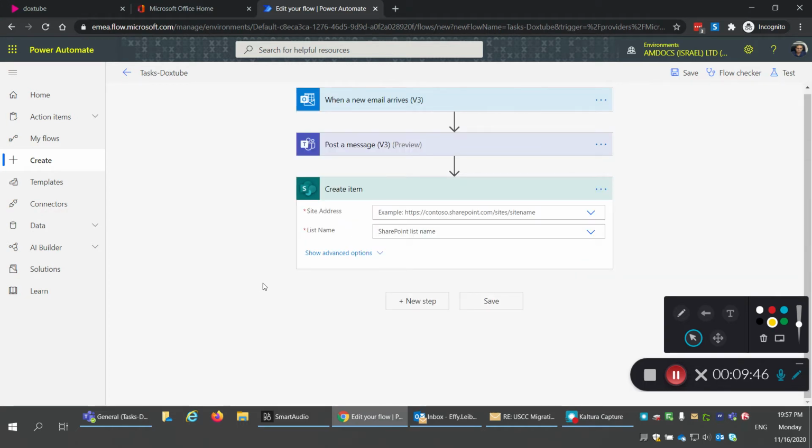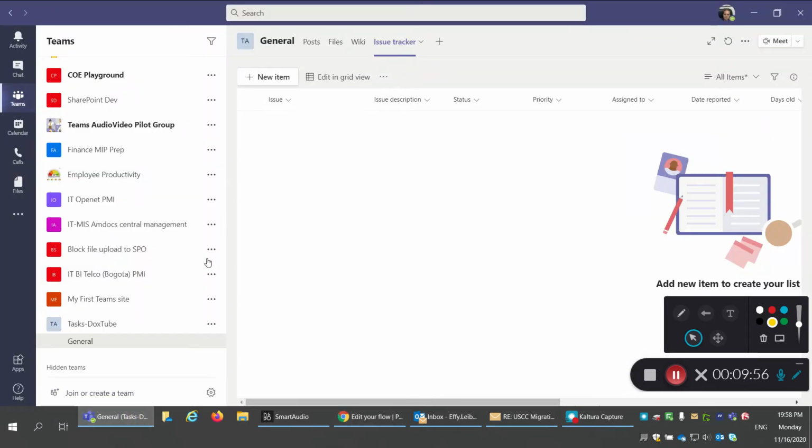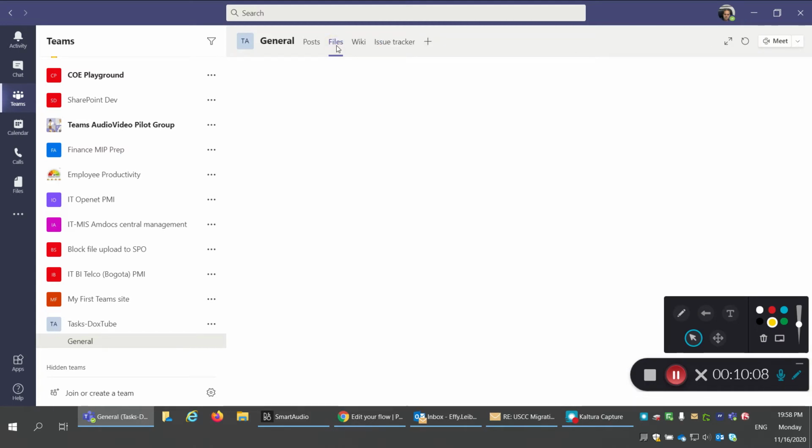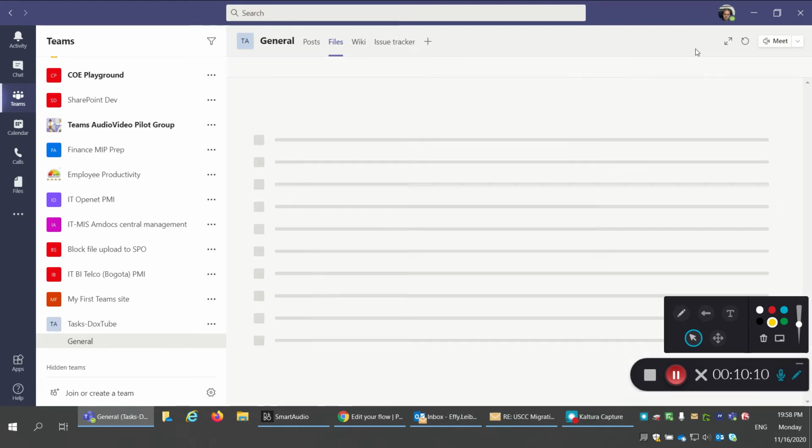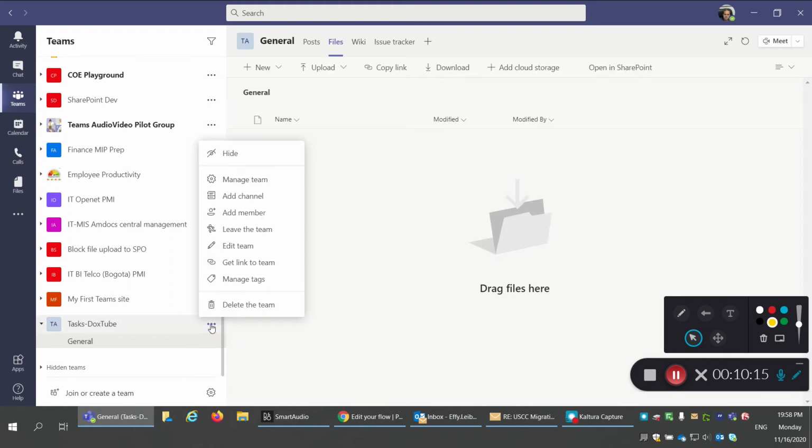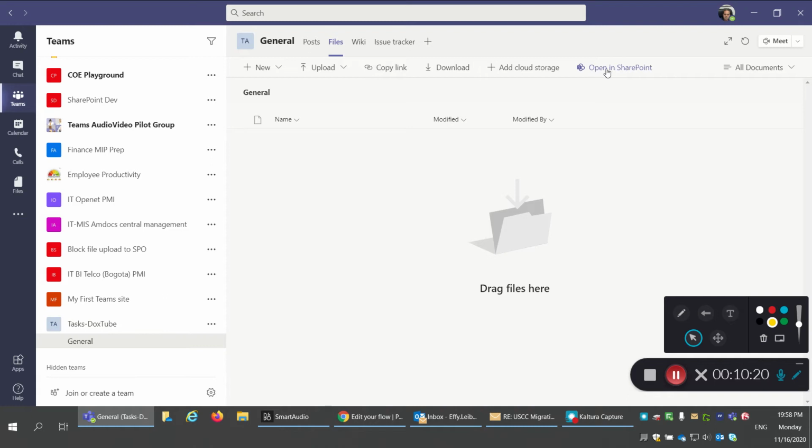Now you're thinking to yourself, what SharePoint's got to do with all of that, because we were in Teams, right? So let me show you. So I'm in Teams. It's the same Teams that we're seeing, the general, the same list, right? The issue tracker here. Let's go to the files for a second, and you can click on Open in SharePoint.